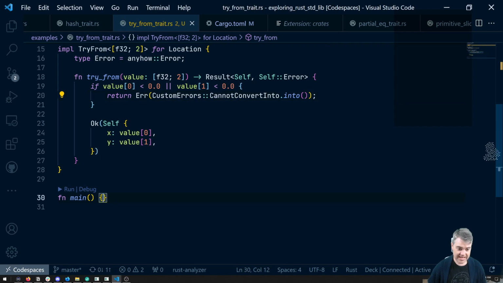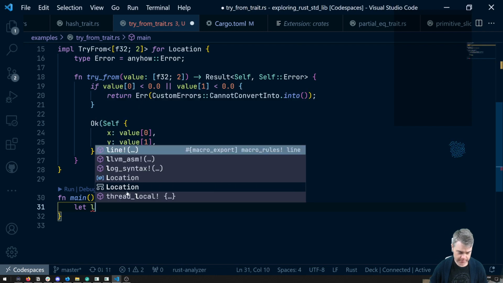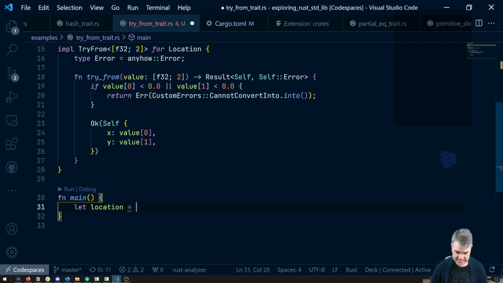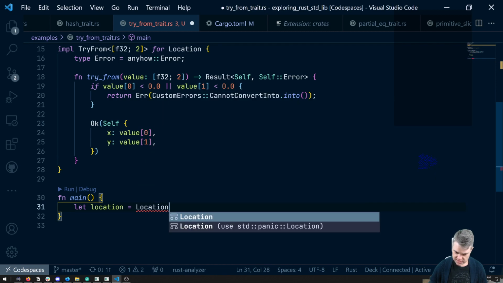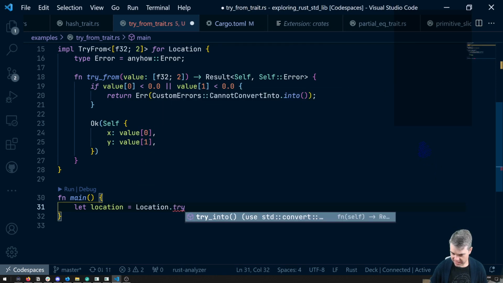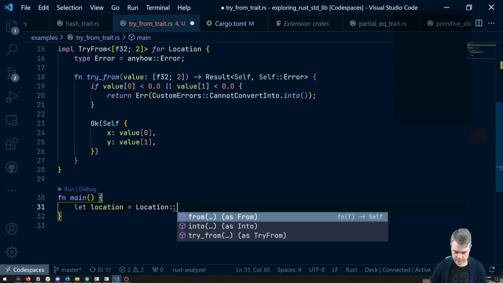So let's actually use this. Let's say I have some kind of array. I want to create my location. So we're going to create a location equal to Location::try_from, oh, it wouldn't be dot.